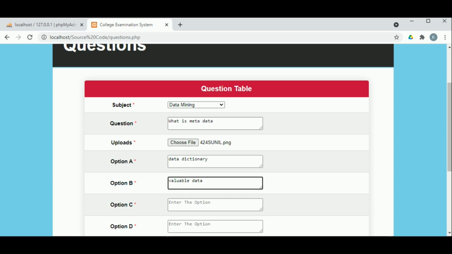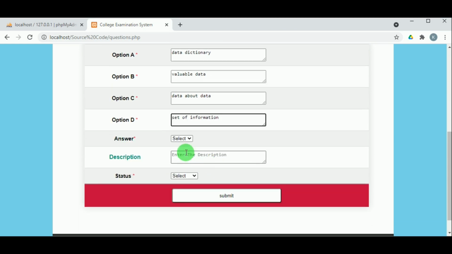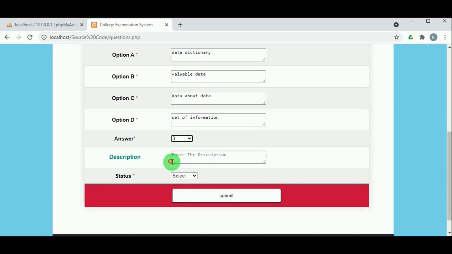But the admin has the authority to view the subjects, or add the questions, add the exam schedules for all the courses and for all the subjects that are available in the college. So the examiner will add the questions to only those subjects of his course only.